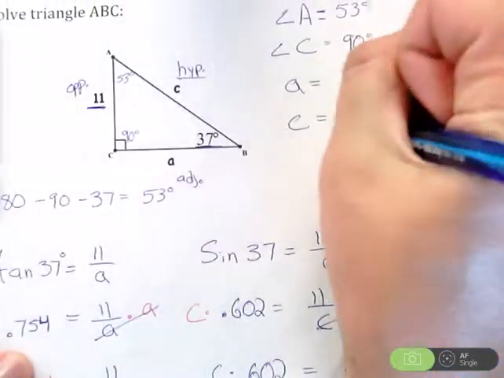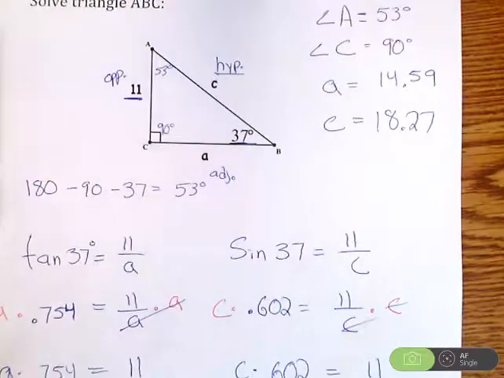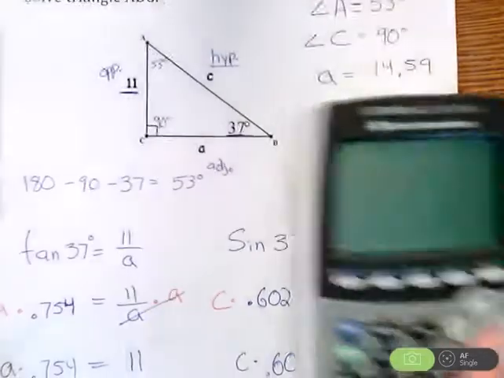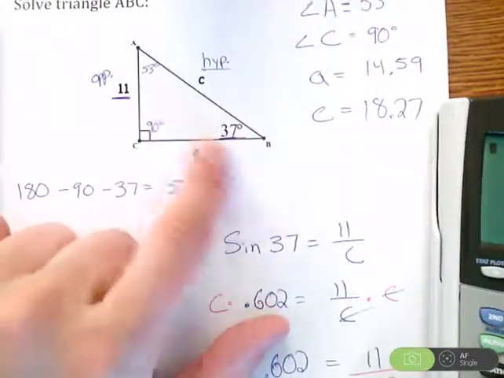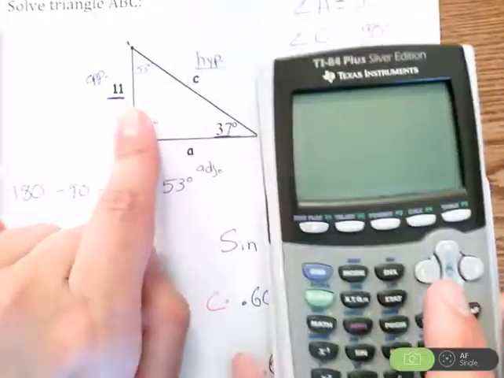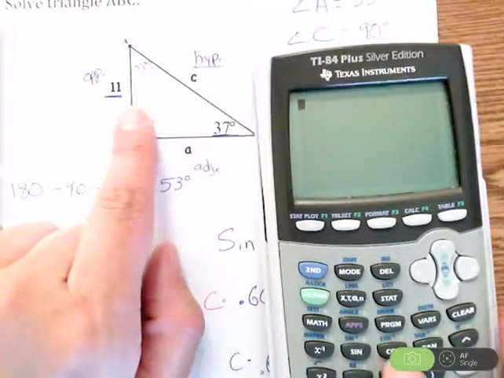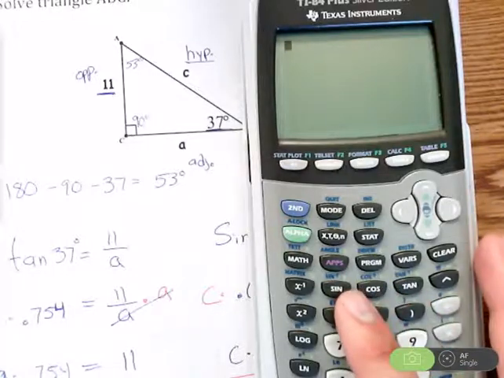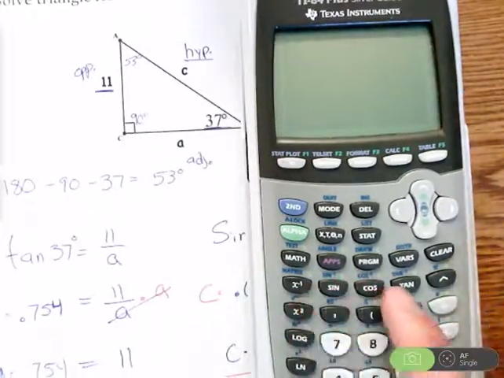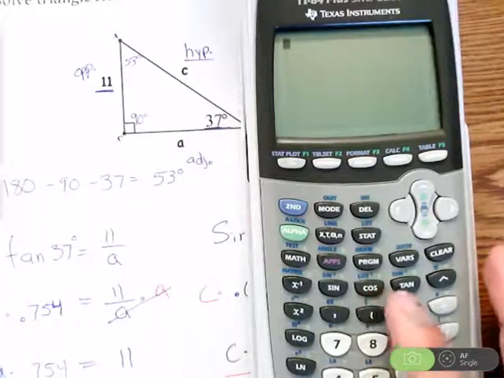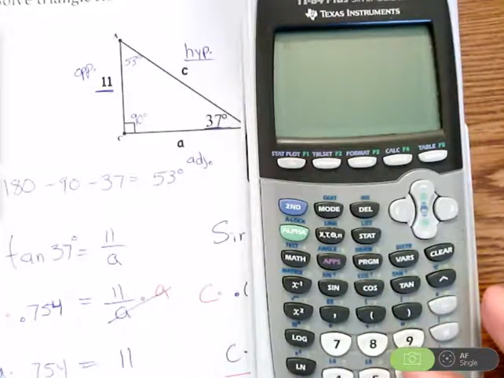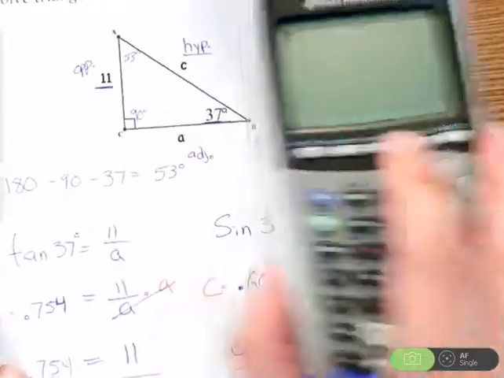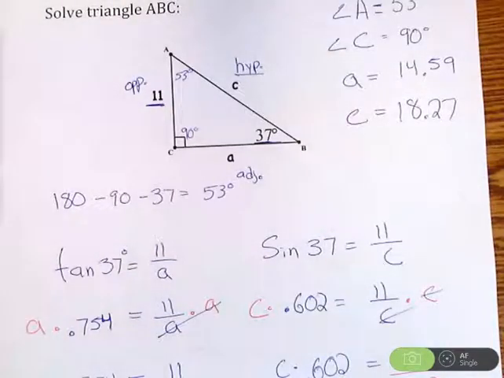So that is solving a triangle using our trig functions. A few things: only use what you can use, which is given to you, and also stick to your basic three trig functions, sine, cosine, and tangent. We don't have a cosecant, secant, and cotangent button on the calculator. We can do it in the calculator, but I like to keep things basic, so that is the best approach there. And that was solving for sides and angles using trig functions.